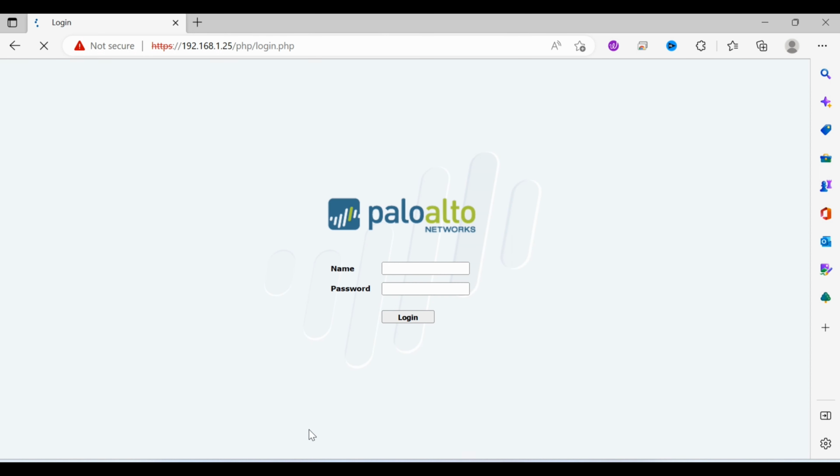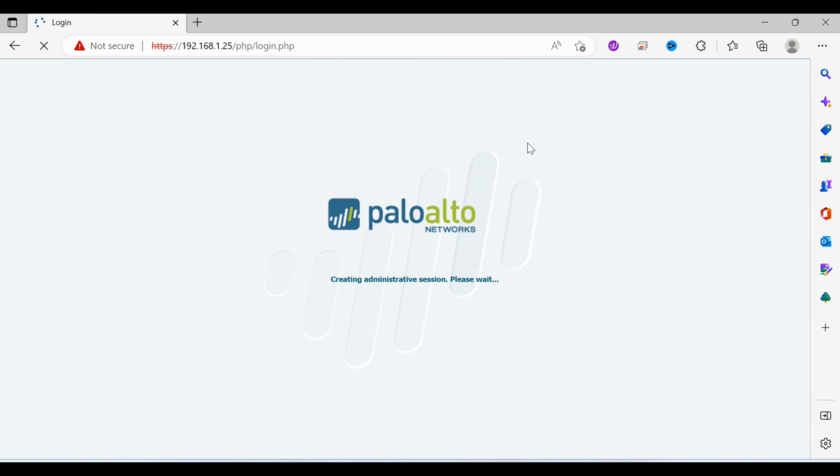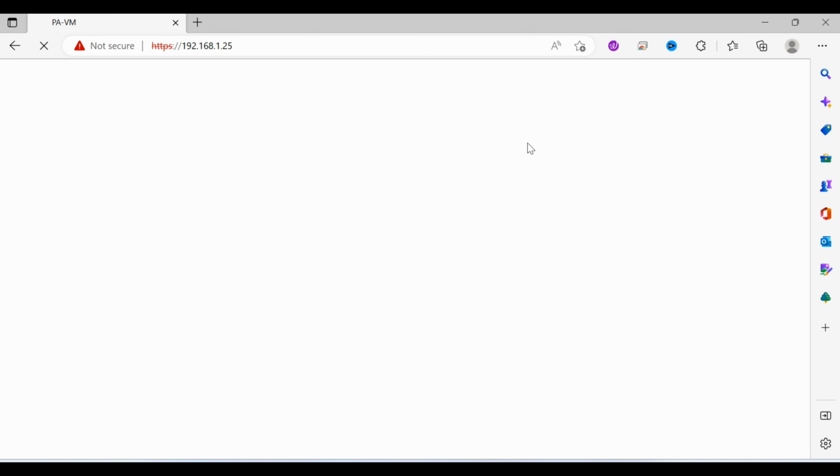Once you accept the connection request, it will ask you for the username and password. By default, the initial username is admin and the password is admin, which you need to give. Once you have provided those details, you will be able to access Palo Alto.